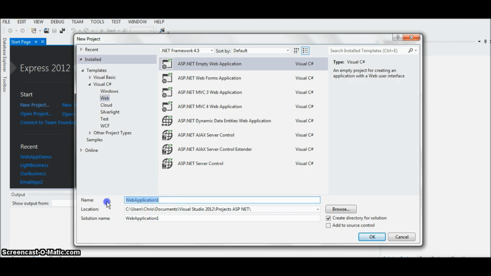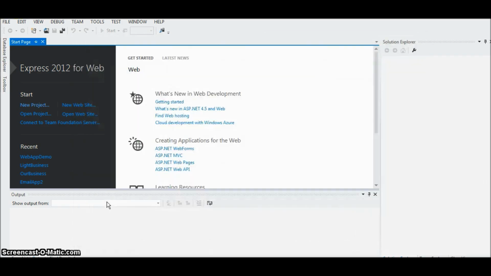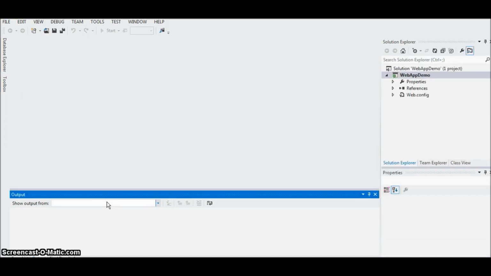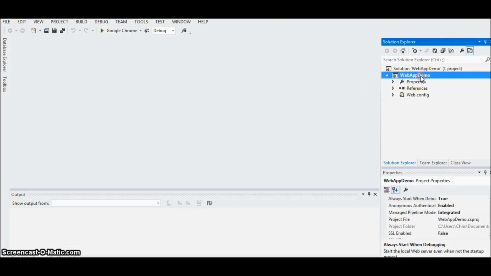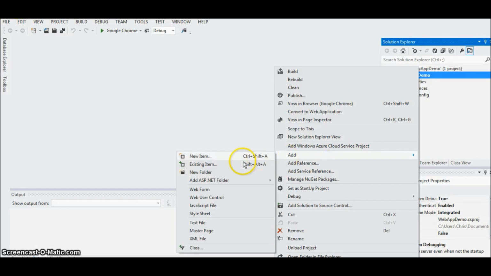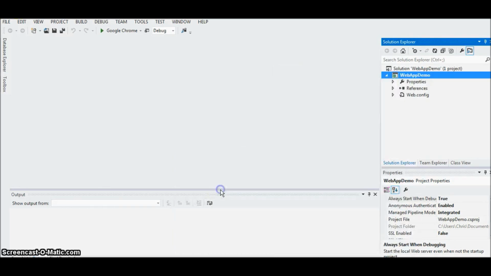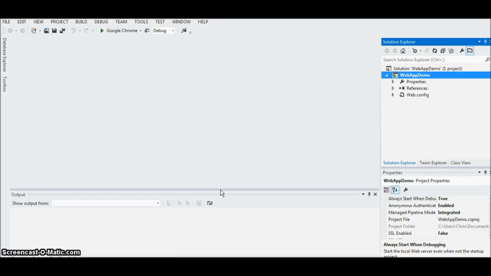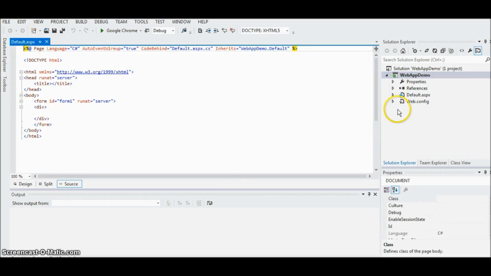So what we're going to do here is create an empty web application, and we're going to create a new project called just web app demo. We're going to have 3 pages that we're going to create right off the bat without doing coding. We're going to have the default page, and with web forms, the default page is the actual home page. You're going to notice they all have the postfix aspx. The actual aspx file is where you would put the HTML content, CSS, JavaScript, or links to those files.